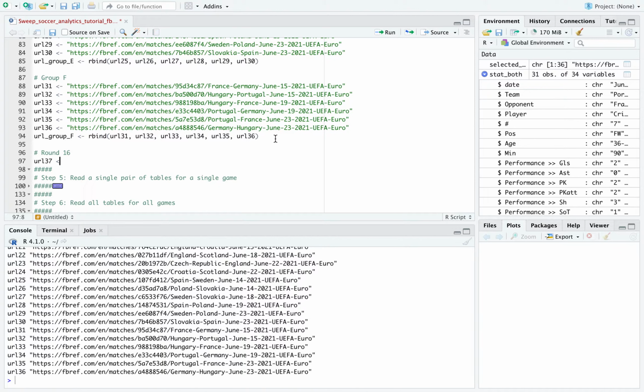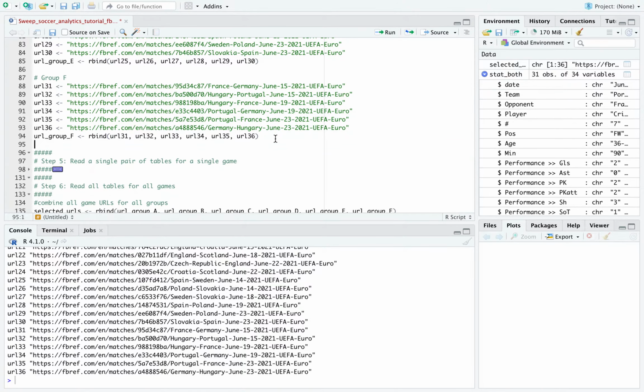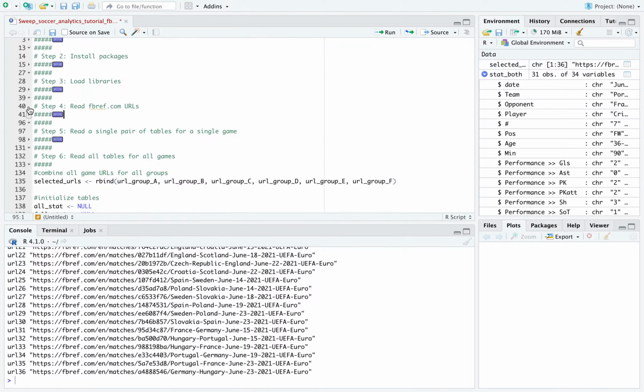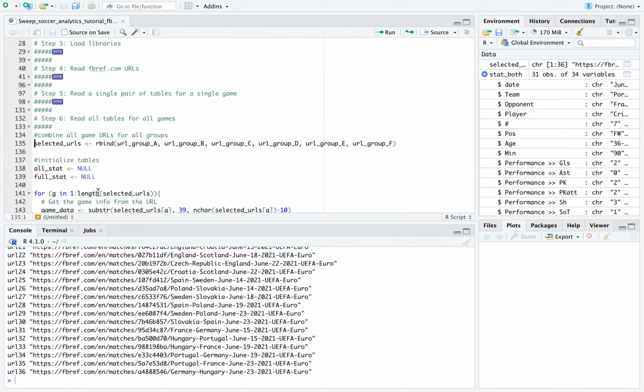And I'll have the URL for the first match, etc. I have the 8 matches there. But I'll just delete this for now and close it and save it. So select the URLs. We got all the URLs.